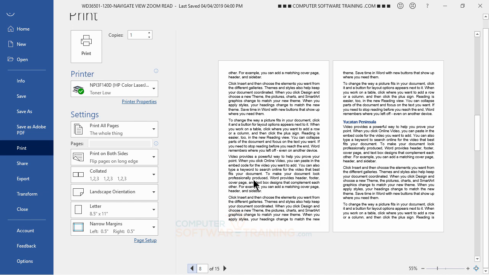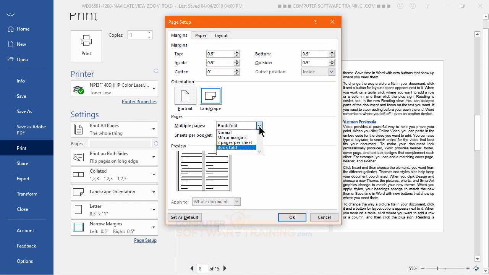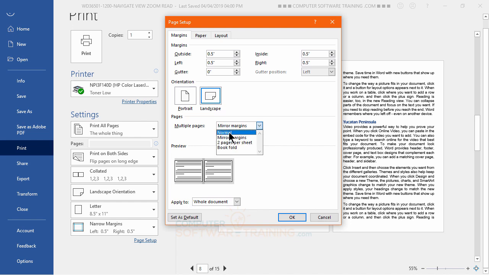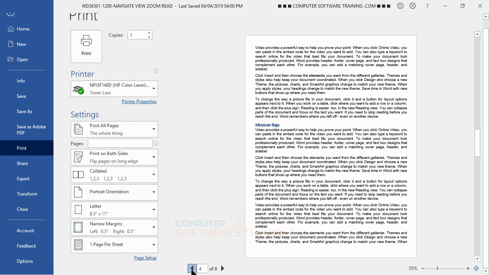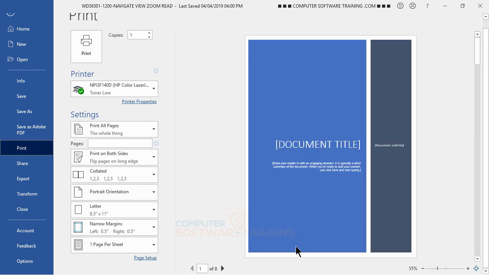Now let me show you one more thing, and I'm going to get out of this. I'm going to change this back to just normal. And I've got to go back to portrait. There we go. What I want to show you now is how do you target certain bins to pull paper from when you're printing? Let's just say that for your cover page, you want that to be pulled from a bin that has thicker paper, like cardstock in it, and then all the other pages you want pulled from another bin that has just regular paper in it. So how do we make that happen?